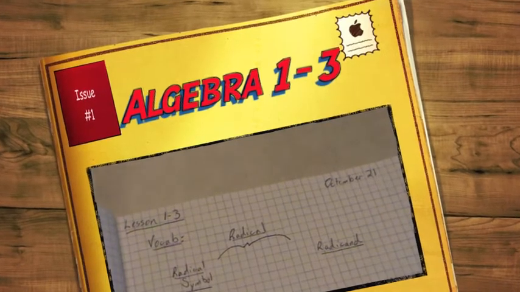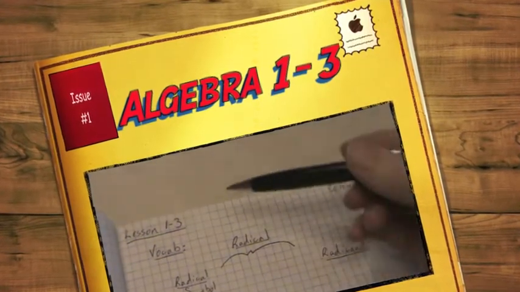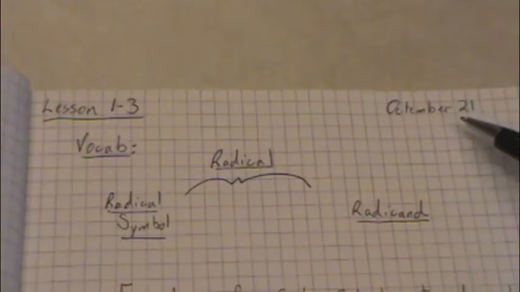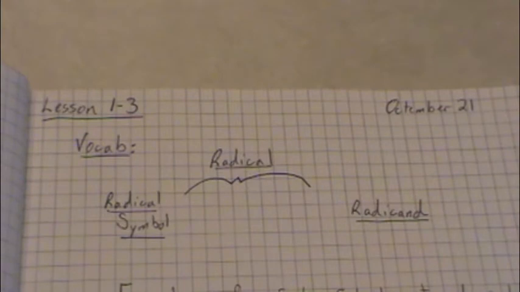All right, today we are working on lesson 1-3. Again, put your date. I gave you October the 21st. Take that for whatever you like it for. We're going to do our vocabulary a little bit different tonight. There are so many words, I didn't want to bog you down writing definitions. I think examples will be more effective.